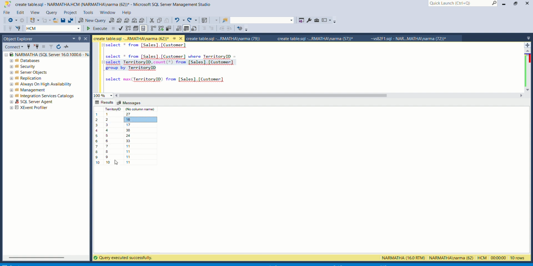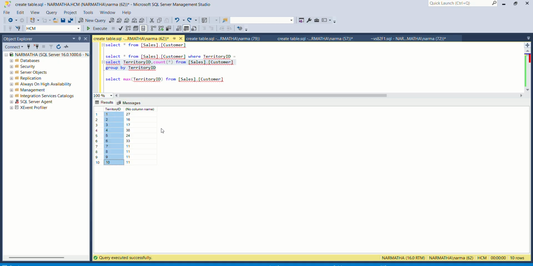I want to export each territory ID's respective records to a separate file. So for 1, I want to export the 27 records to a CSV file, and for territory ID 2, the 16 records in a separate file. Likewise, up to 10, each territory ID needs a separate Excel file with its respective records.